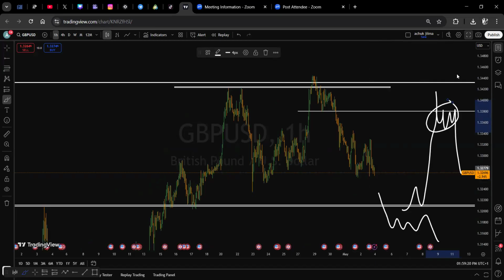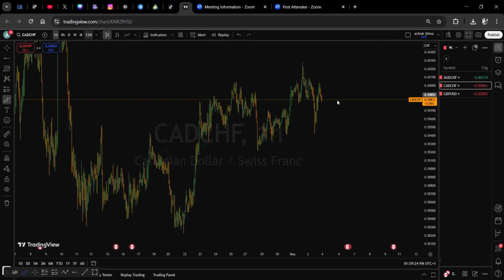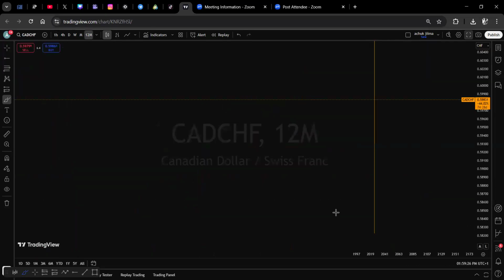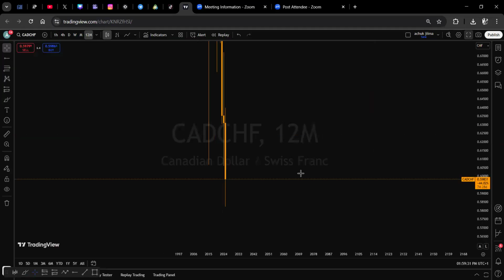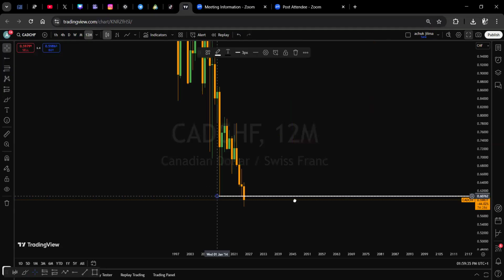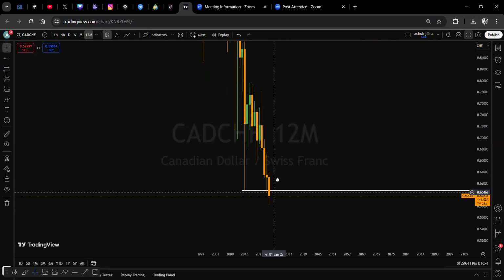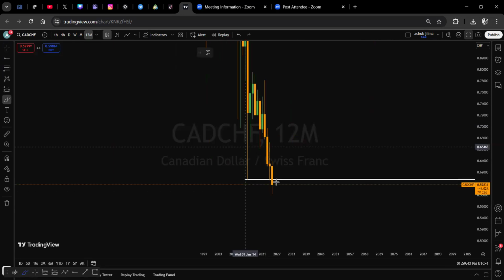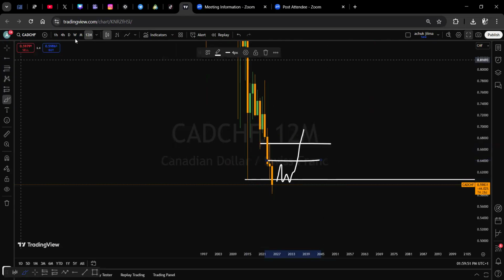Then coming on to the next one, that will be CAD CHF. Okay. So let me just start it from the yearly so that we can have a clear picture of exactly how we want to trade it. So this is the yearly for CAD CHF. If you look carefully here, this was the lows that the market had broken. And now, for us to be able to trade this, we need a break into this, above this, and then the market forms a support or a structure, and then we can continue to swing it to these highs or these other highs. So that is the definite move we want.